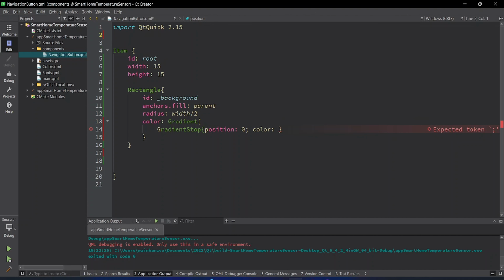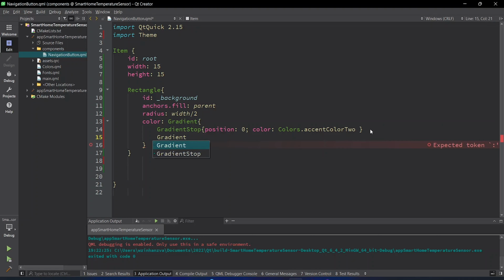So we have to import theme, then colors dot accent color, then the bottom one gradient stop, position 1. We're going to have a color of colors dot accent color 1. All right, so now we are done with our pattern.